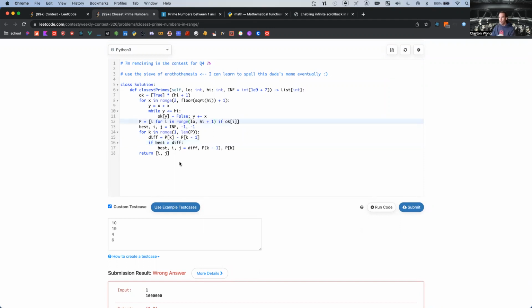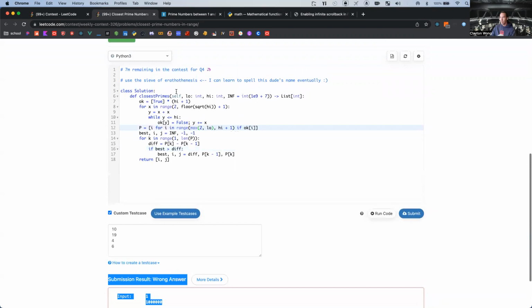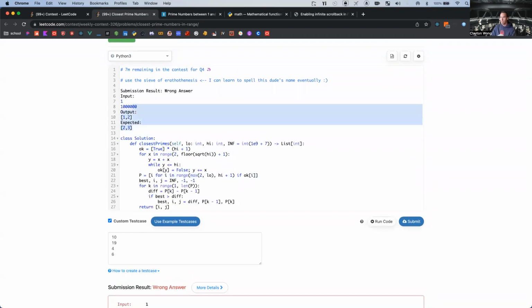In range, the maximum of 2 and low, right? Because we don't want to use the plus 1 bug.